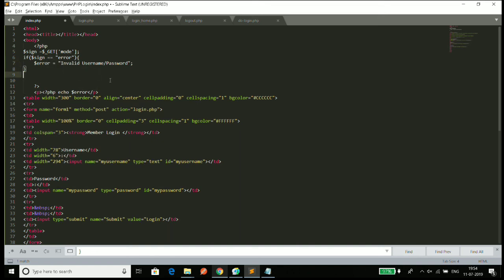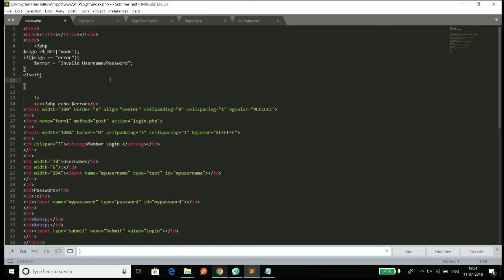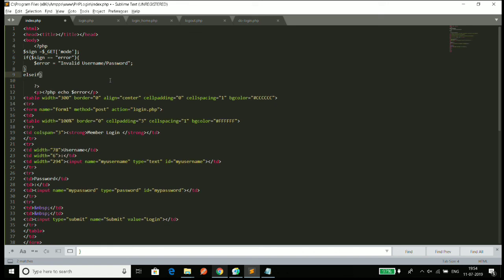Okay, now we have to add the else if. Else if the sign equal error, and the sign equal, oh we are getting it wrong.